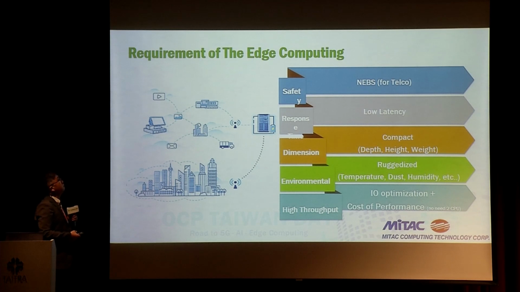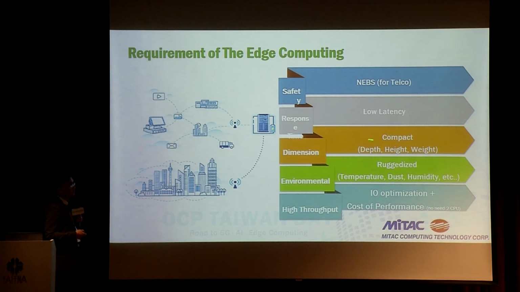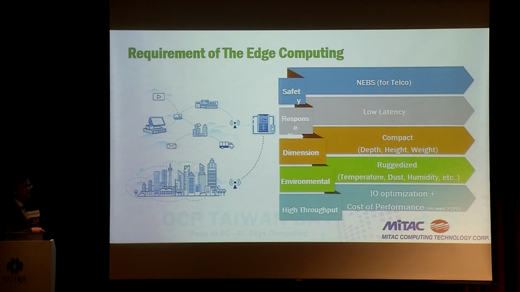Let's talk about the requirements of edge computing. The requirements you can see here are safety, response time, dimension, environmental, and high throughput, which leads us to the things we need to follow: NEBS compliance for the telco, low latency, and compact design with the depth, height, and weight, especially the depth, because the server room in the central office actually needs a rack of less than 470 millimeters.